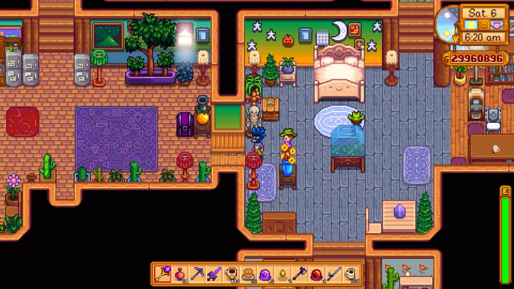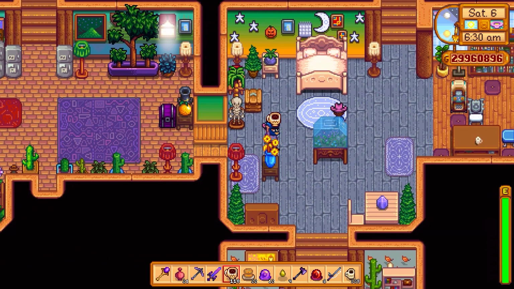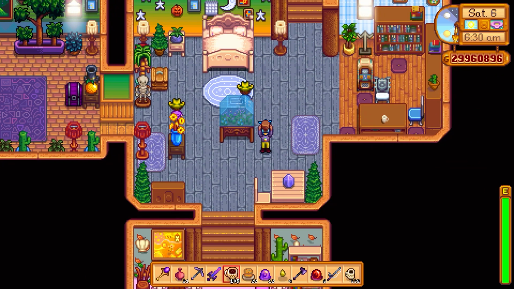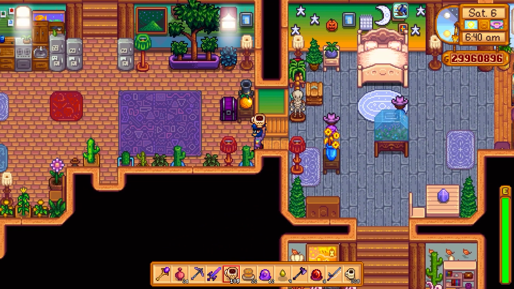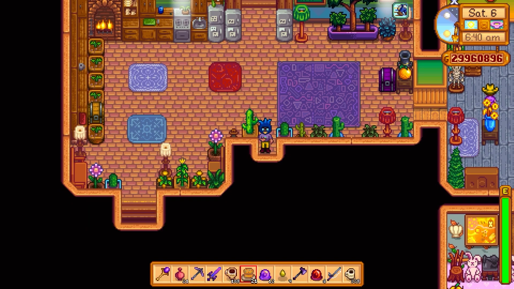What's going on? It's Saturday. Penny's over here while I'm moving so slow. Nope. Maybe she's outside. Is she reading a book? She's reading a book. Alright, let's head out there and see what's going on. Let's have some more crab cakes. Crab cake o'clock.